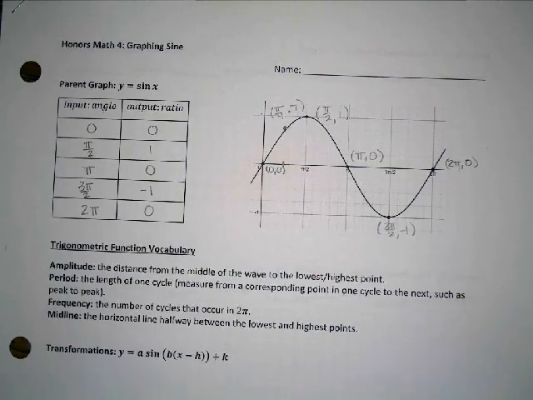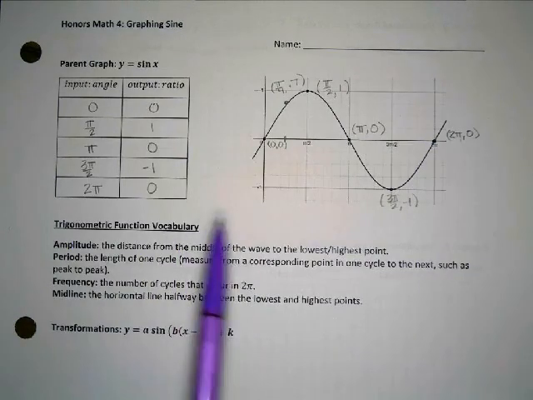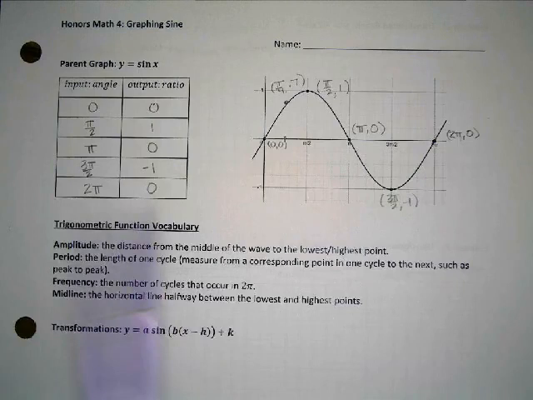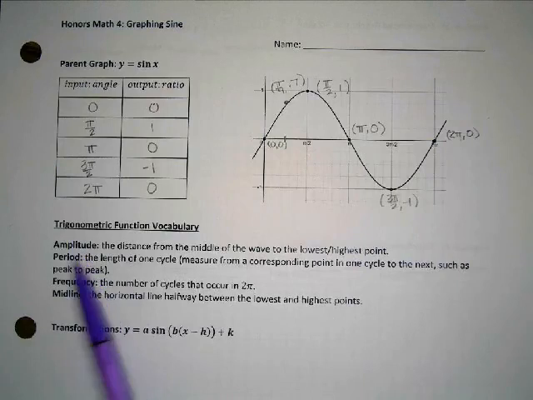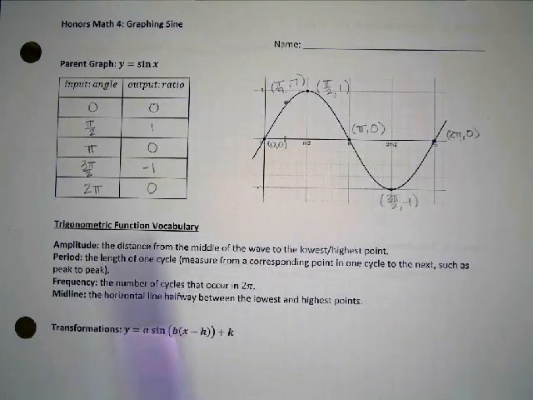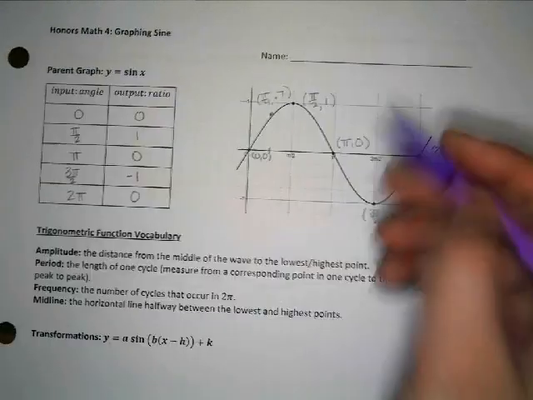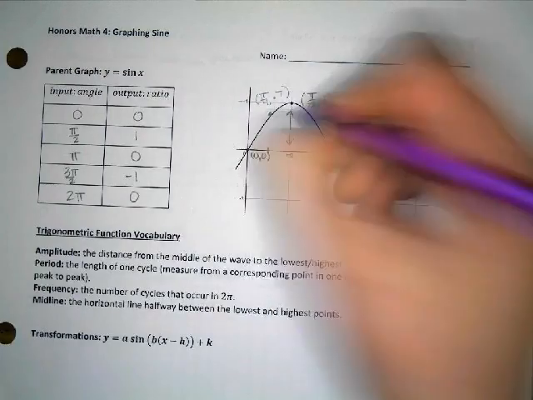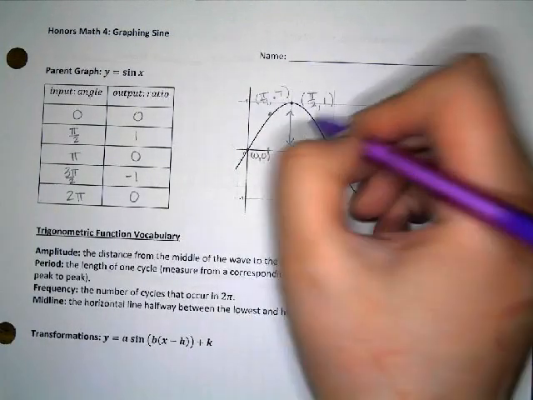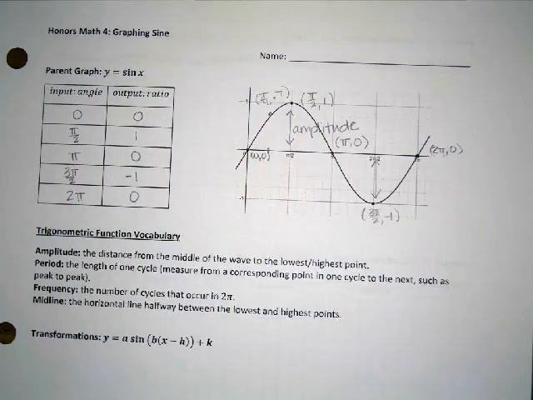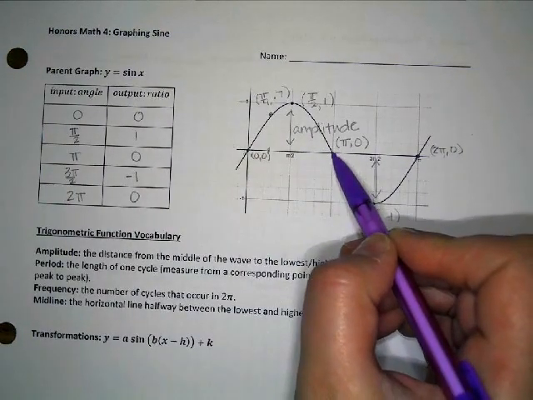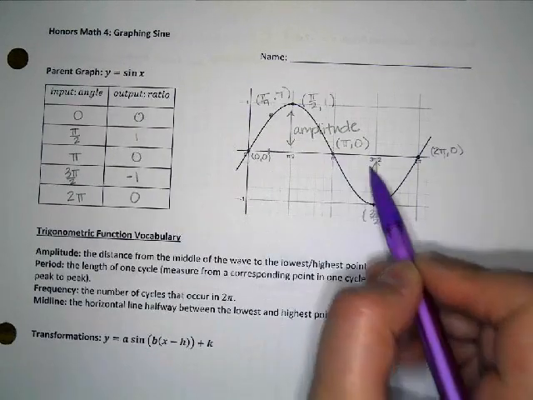So when you're dealing with these different trig functions, we typically focus on sine and cosine. Sometimes we look at tangent, and that's what we're going to do in Math 4. These are some words that are important for trig functions. So the first word is amplitude, and for us, that's going to kind of replace the idea of vertical stretch, although they're not quite the same thing. So this right here, from here to here, from here to here, this is the amplitude. So an amplitude of 1, a distance of 1 from the middle of the graph to the highest point, or the middle of the graph to the lowest point, an amplitude of 1 is normal.